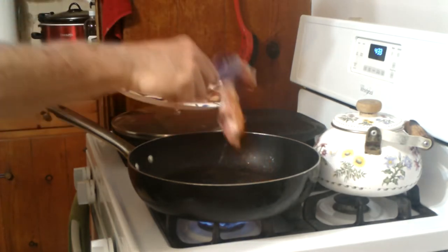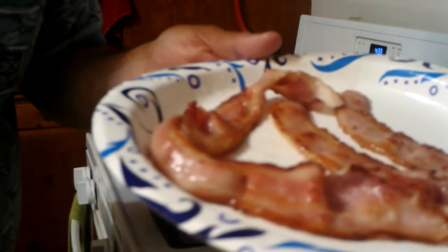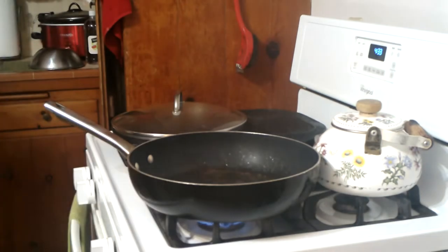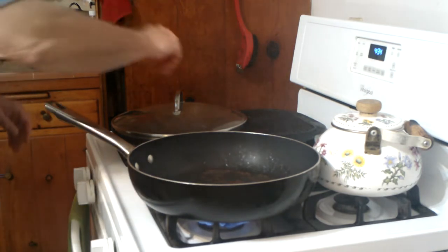This was the Safeway Select smoked bacon. Look at how nice and gorgeous that came out. Okay, that's going to go into the microwave to keep it hot. Our softened, rather melted butter. This we're going to put on the steaks when we start to cook them.